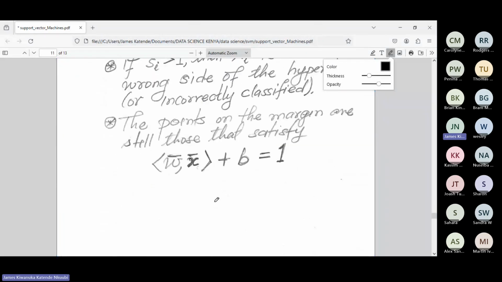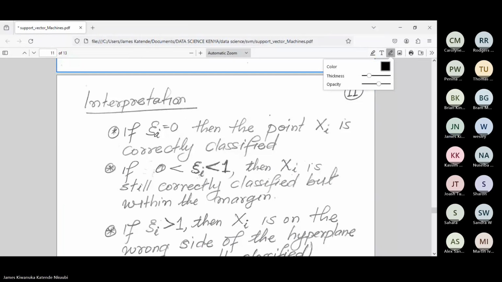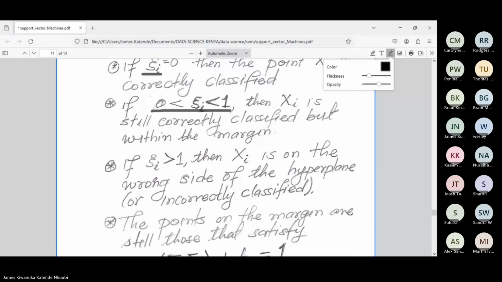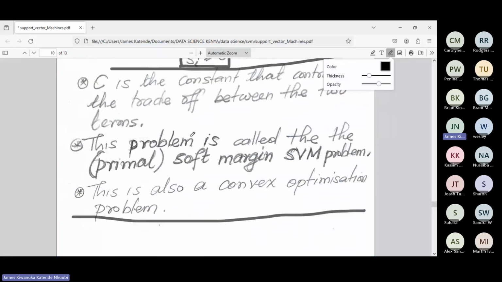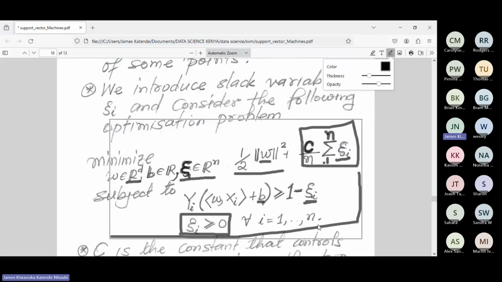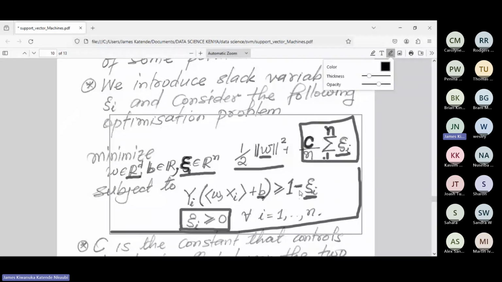So that's basically the idea. The rest just tells you what happens for different values of this penalty term, for this soft margin. So what we have done, the hard margin, there are no errors in classification. Soft margin, there might be some possible errors, which is a more realistic case. And for that, you add some slack variables and the constraint also changes to this. So you have the slack variable plus the constraint.